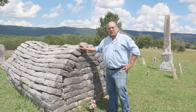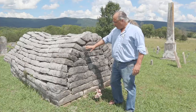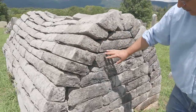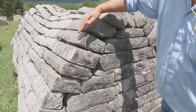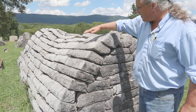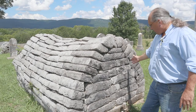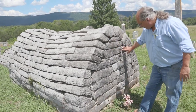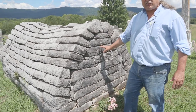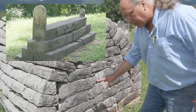These stone grave houses are great examples of mason mastery. Look at how these pieces of chert were chiseled out, hammered out, broken up, so that they fit together along these long 8-foot, 9-foot sides, and then pieces broken up to fit on top, and then over there, these pieces longer, then broken up here. This is the same kind of construction that we saw down at Sarah's Chapel, except in triangular form.